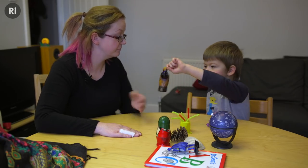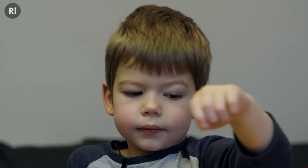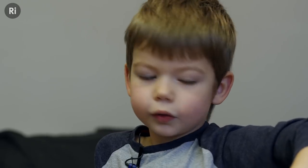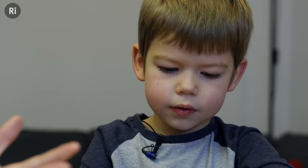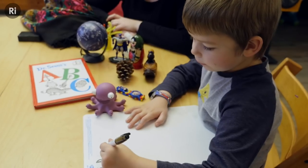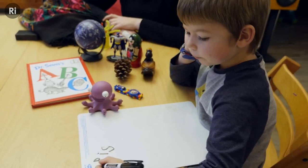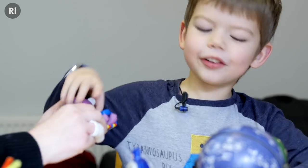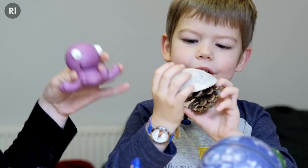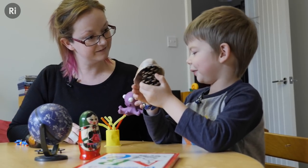The very first one we did was when you just looked — how many did you get then? Six. So you got six when we looked. You got seven when you wrote them. In the end, how well the kids recall the objects isn't really the important thing. It's about getting them thinking about how they remember things and coming up with their own ideas. At the end of the activity, keep asking lots of questions about what helped, why they think that might be, and maybe even what that tells them about how their brain works.